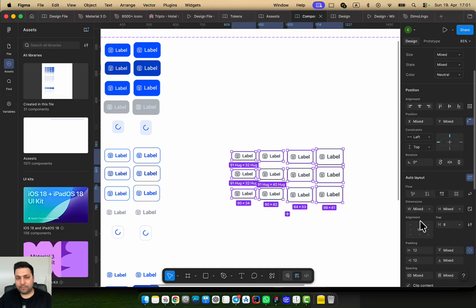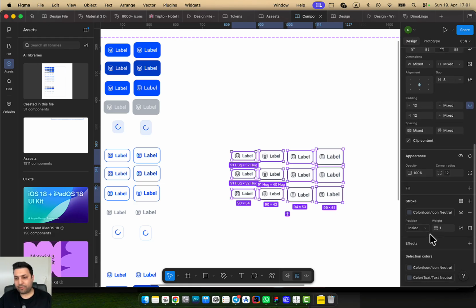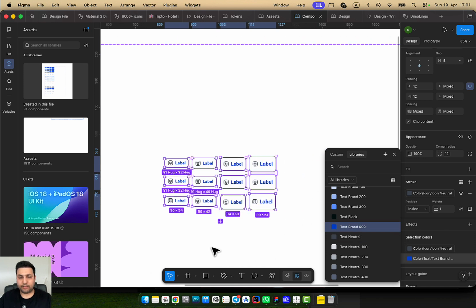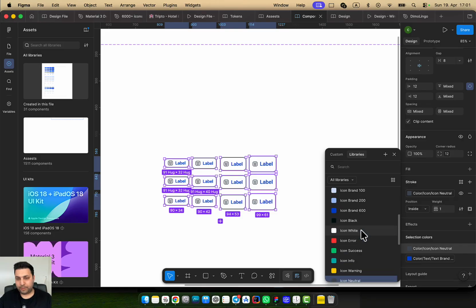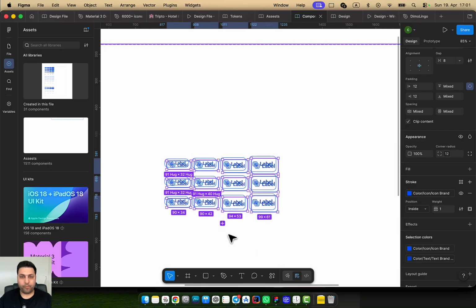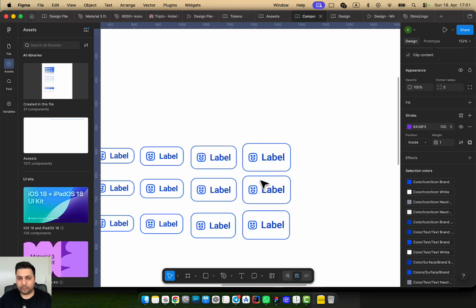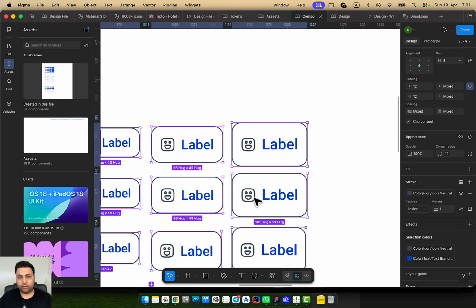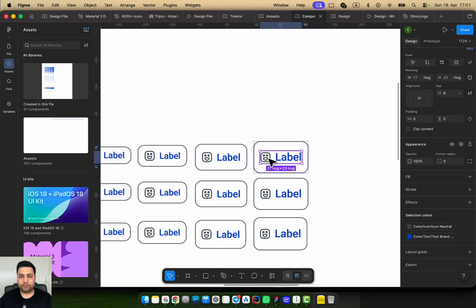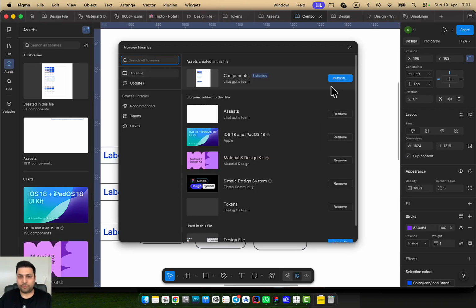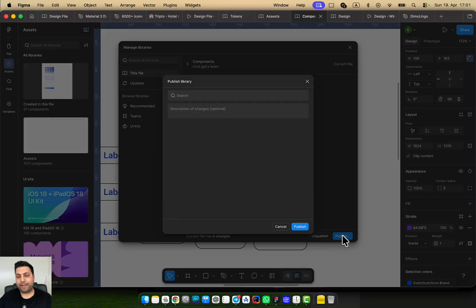But let me say that the text of them is text brand. Let's see what will happen with the text brand and also icon brand. Good. Let's update it. Okay, very good. Let's test it, and when we have some problem, we will come back and change it.